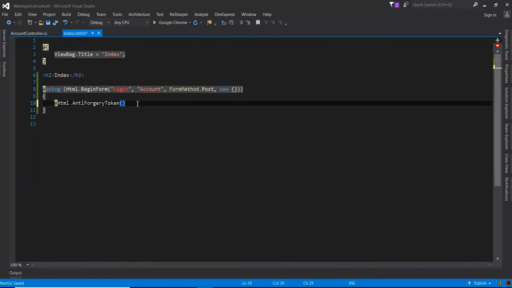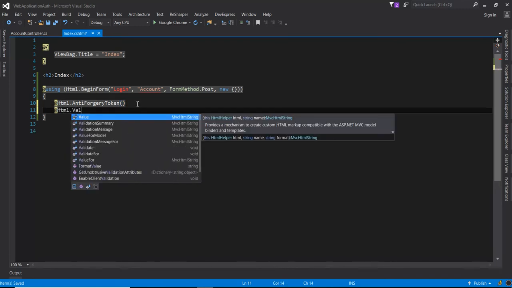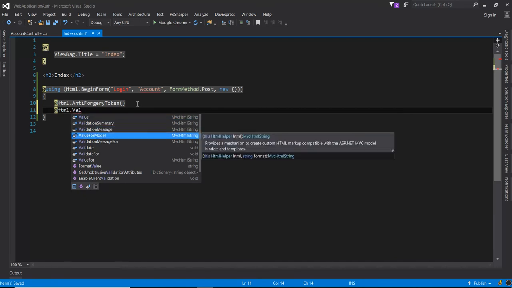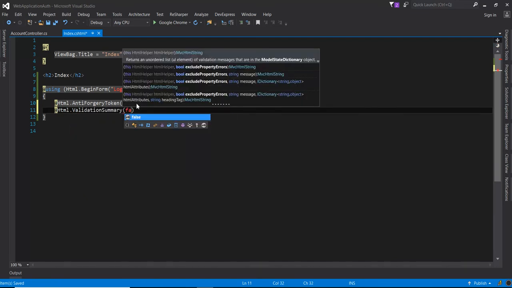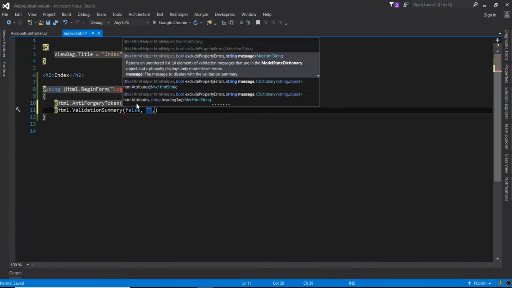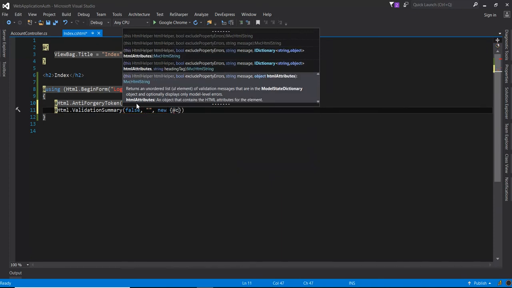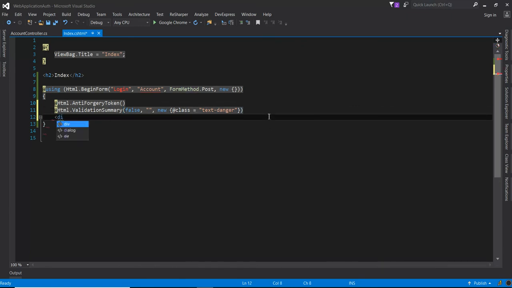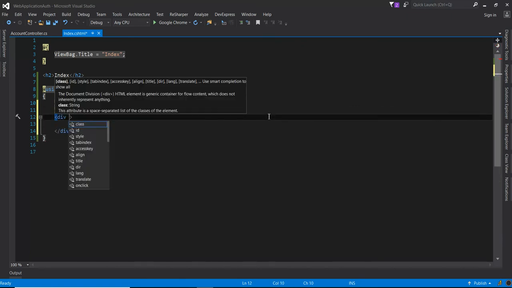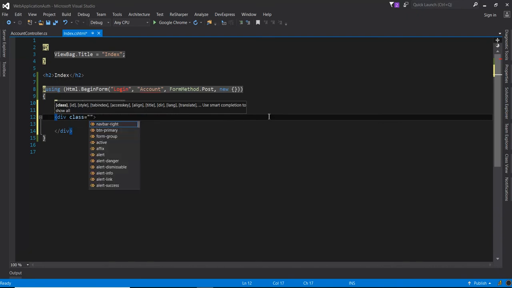And second one will be Html.ValidationSummary. First it will be false, blank, and then the bootstrap class, that will be text-danger. Now we are going to create a div. Class will be form-group.